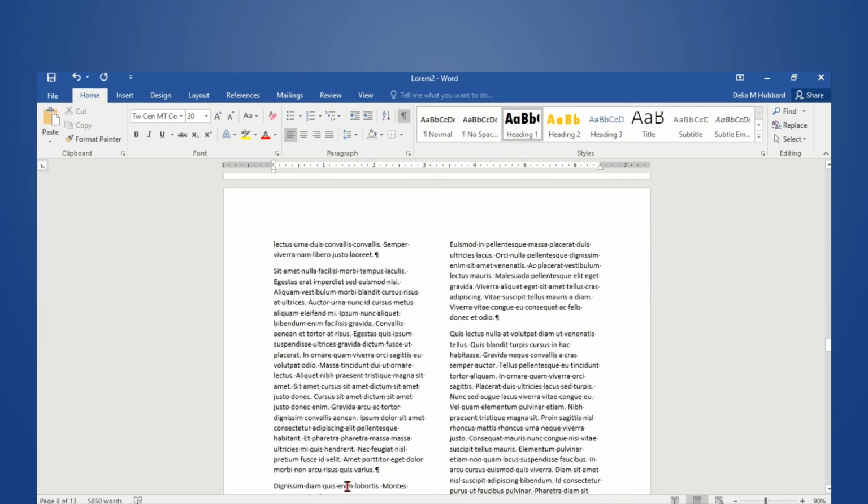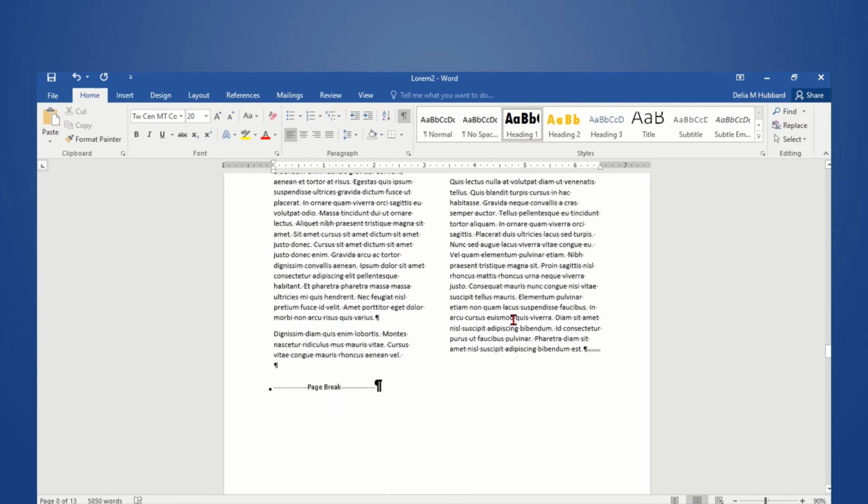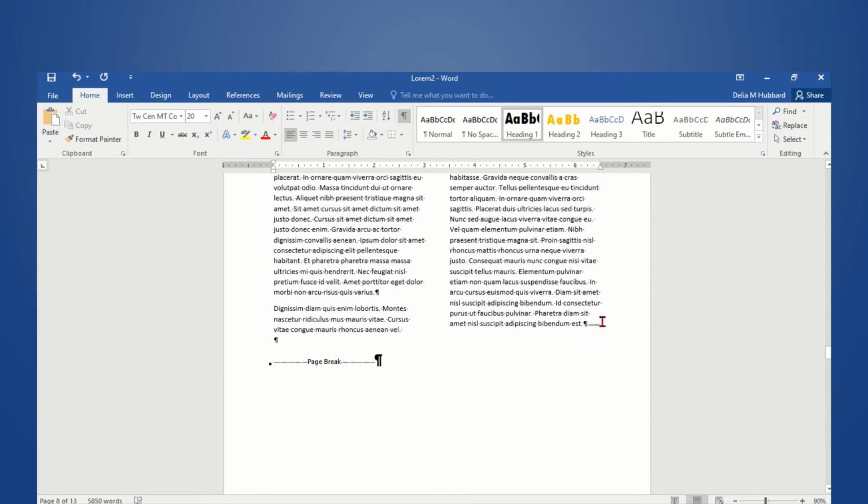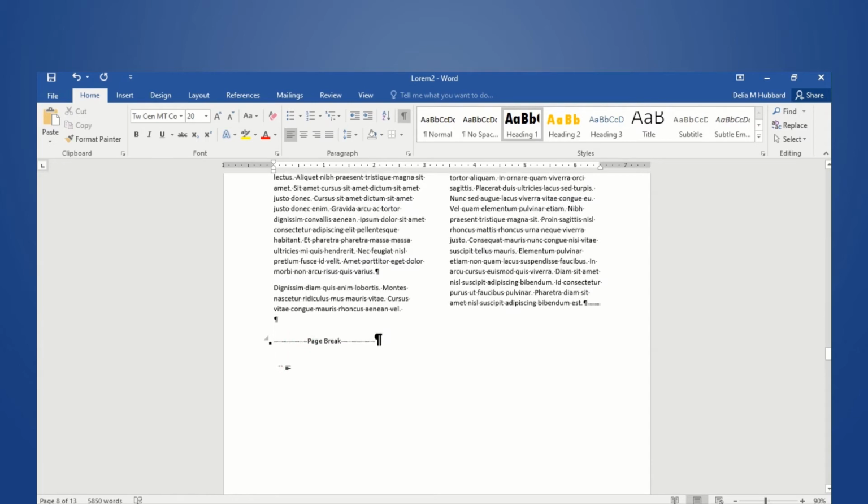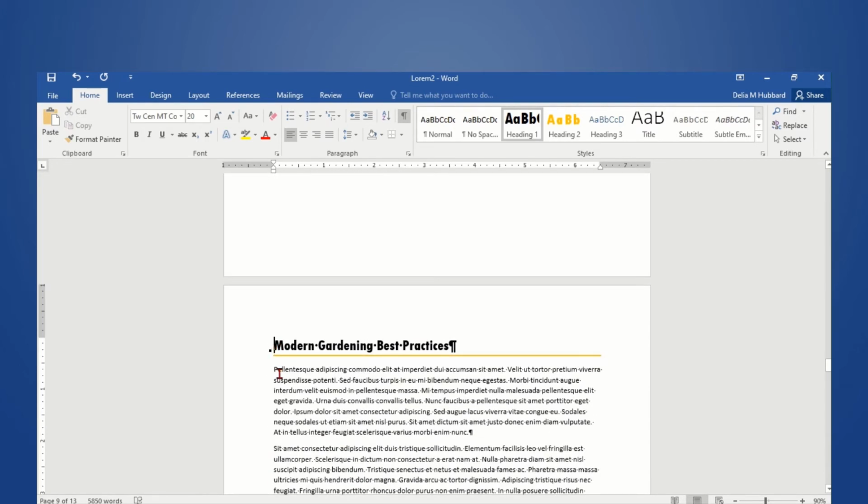Same thing on this page, down, up to the next column and down until it hits the end of the section, and that will stop the columns. It'll go back to one wide column, but as the software is reading, it says, oh, and there's a page break. So now it heads on down to the next page where it continues in one wide column. So you can see how these formatting marks are working in the background, even when you can't see them.